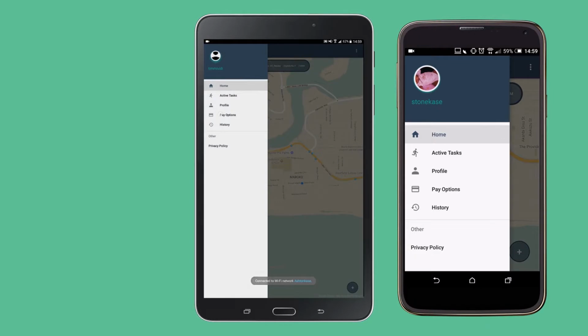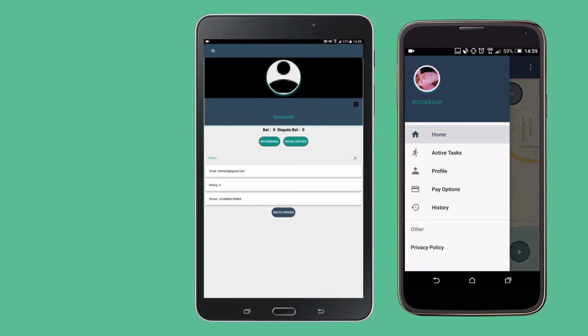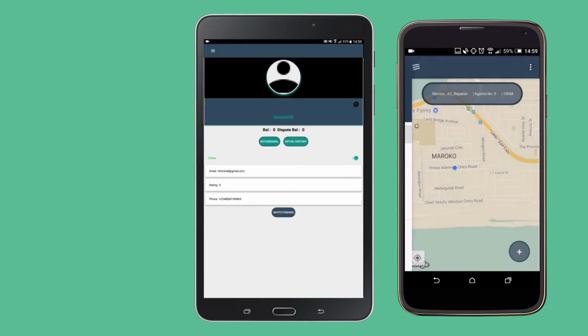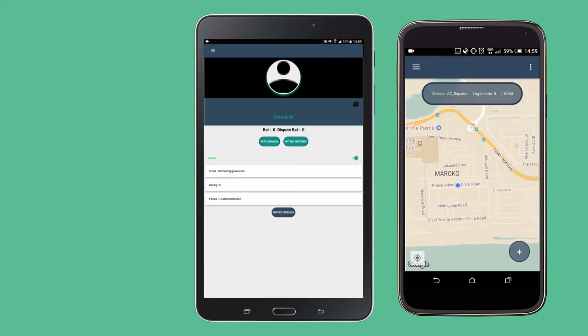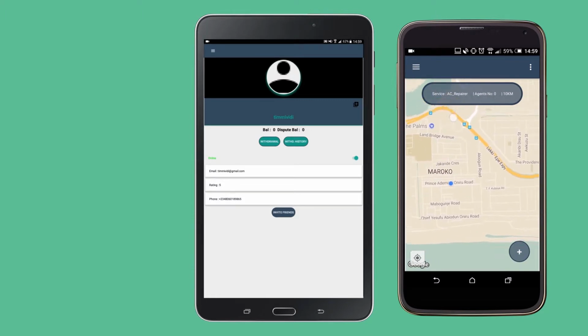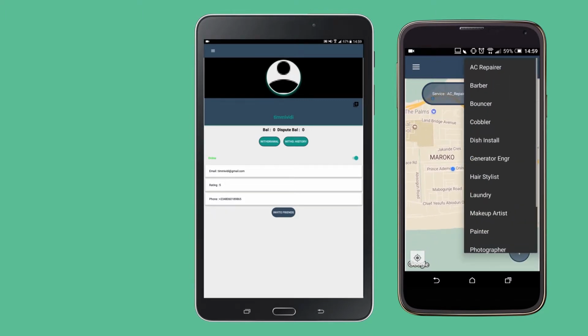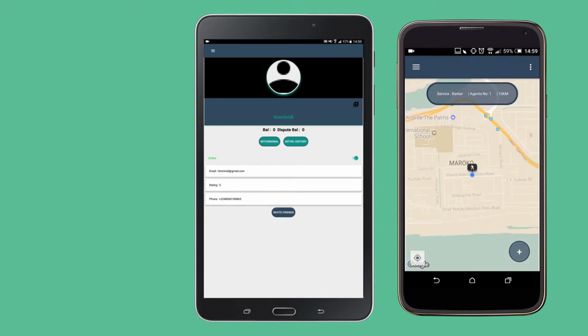the agent will come online. Let's assume the agent decides to come online or render a service, and he clicks to be online. And one thing to notice, this agent is particularly a barber, so you wouldn't see him online on the AC repairer screen. So you have to go to the barber screen because you want to actually cut your hair. Look at him, just for you to see again: when he goes offline, he disappears on the barber screen, and when he comes online, he appears on the screen. That's how real-time aiki is.